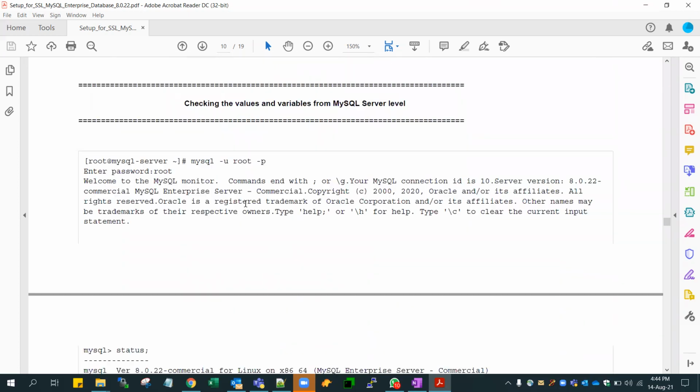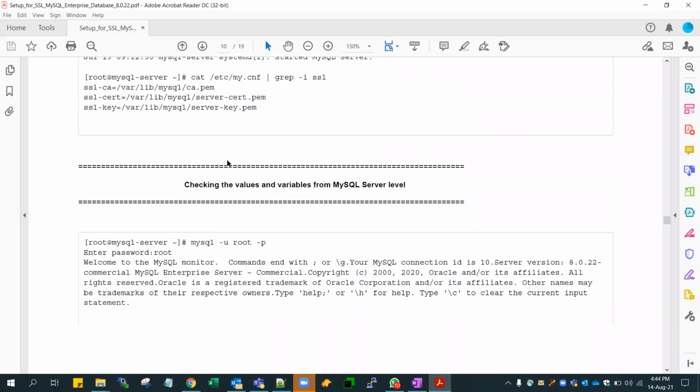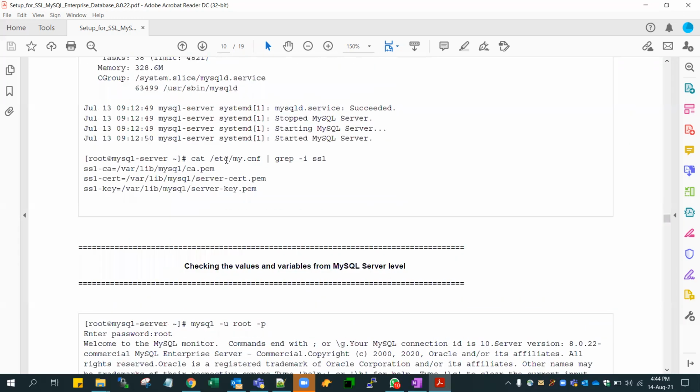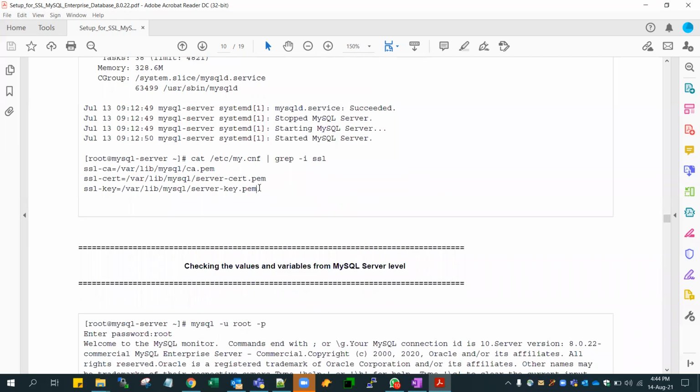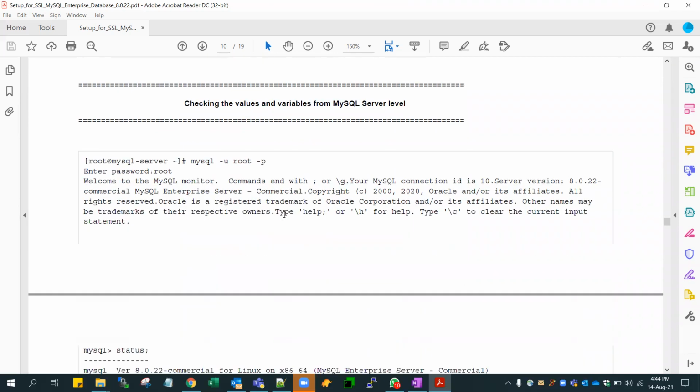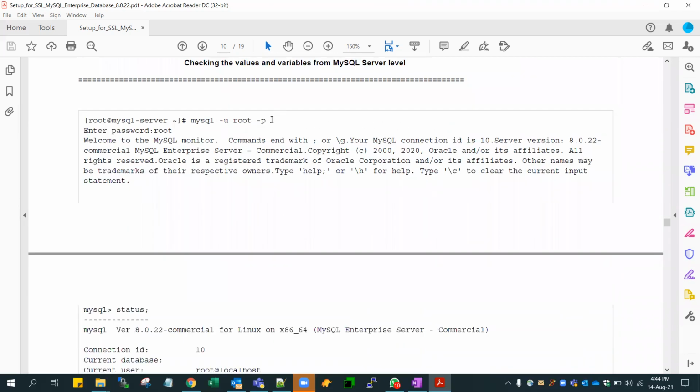Once that is done, till now the certificates are ready, the database is ready and the required configuration file is ready. Now go with checking the values and variables from the MySQL server level, whether it is pointing correctly or not at the DB level after restarting the service. So connect to the database.